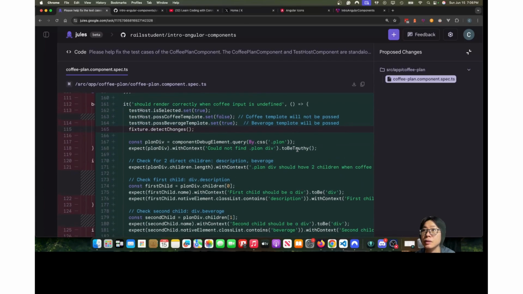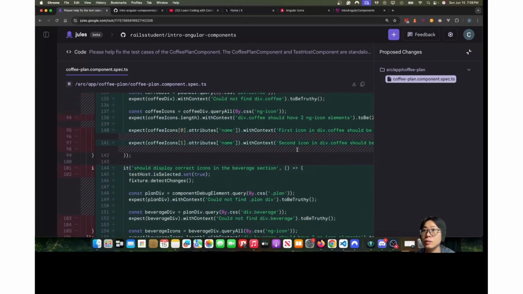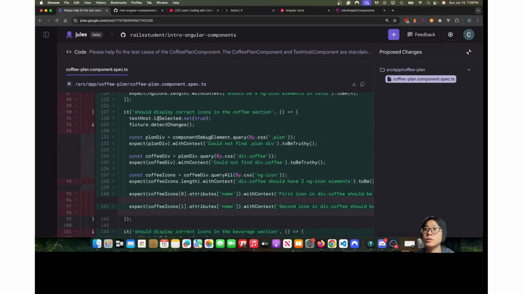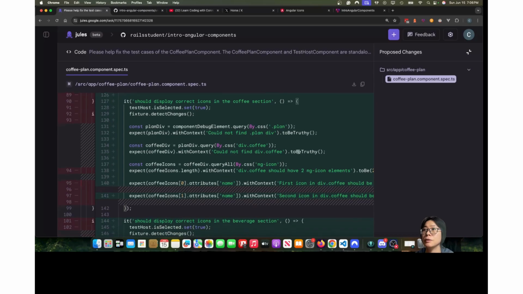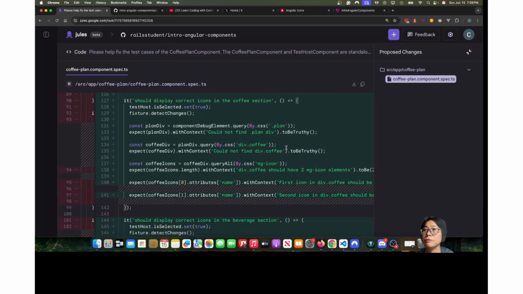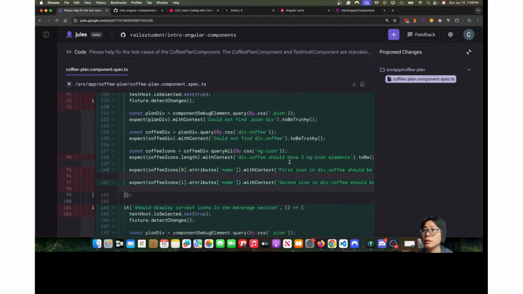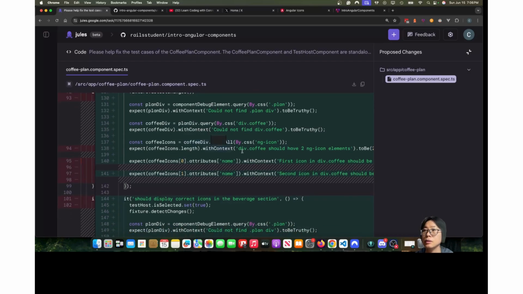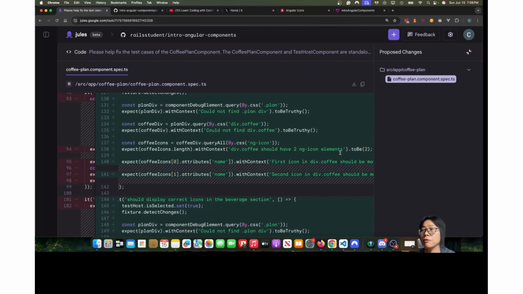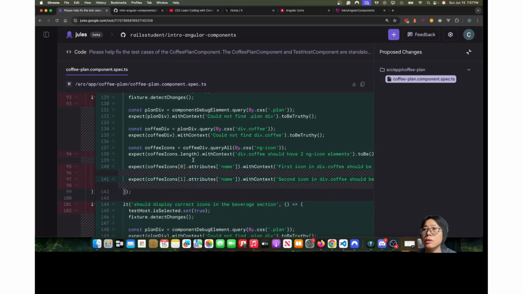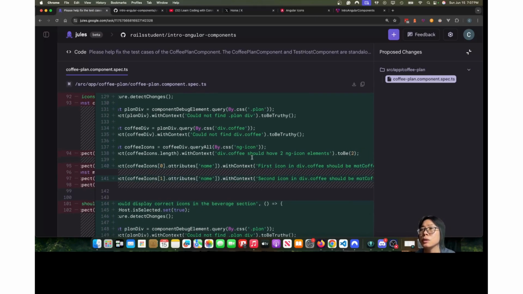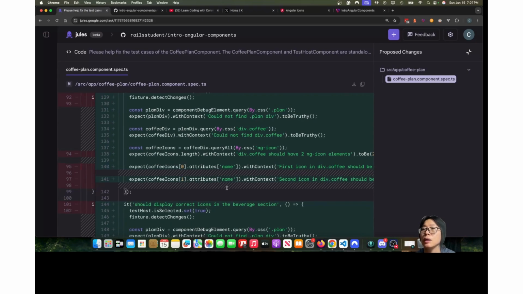Okay, it should display correct icons in the coffee section. So, find the plant div, and then find the div with a coffee class, and query all the ng icon elements, and coffee icons is an array with 2 elements.